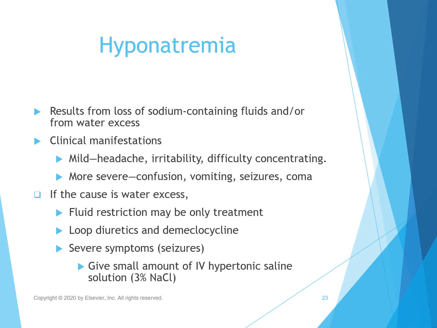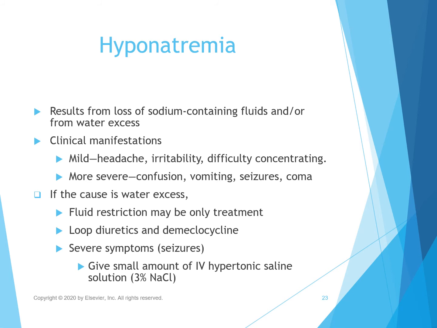Hyponatremia usually results from loss of sodium-containing fluids, like if somebody had a GI disturbance, vomiting, diarrhea, things of that nature, or it could also occur from water excess. Like I had said in the previous slide, what you're looking for is a good neuro assessment in anybody with an altered sodium level. So they could have just some irritability, some difficulty concentrating, or there could be more significant confusion, seizures, coma, things of that nature.